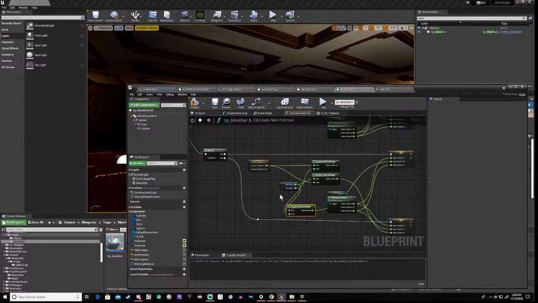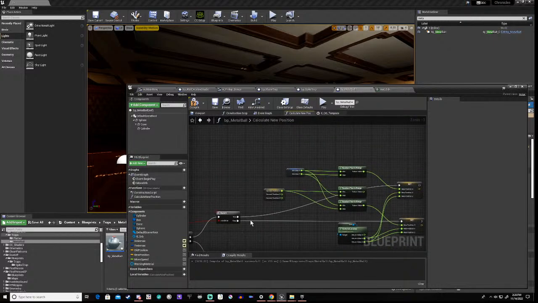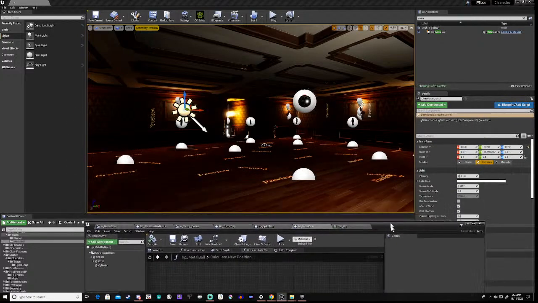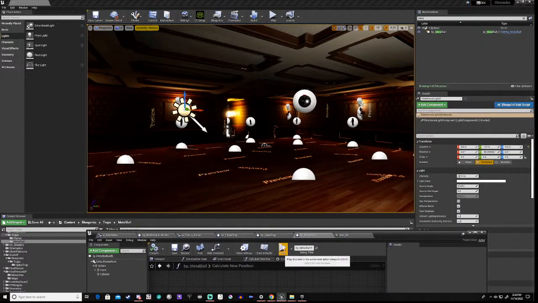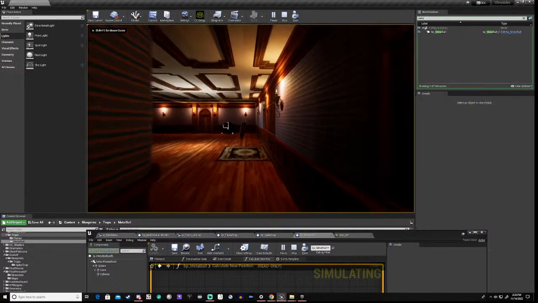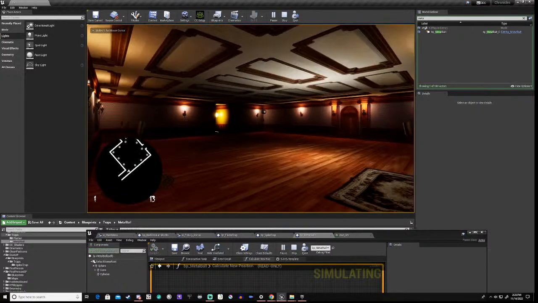That goes into Y. Right, and then basically I don't need that other branch. So we could actually take these branches out, but I'm just going to do it like this for now. Right.